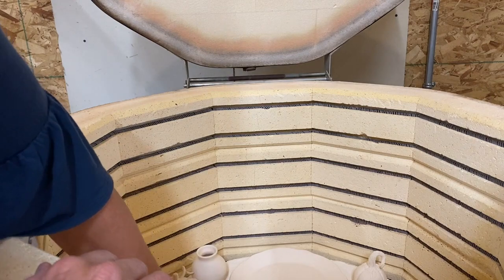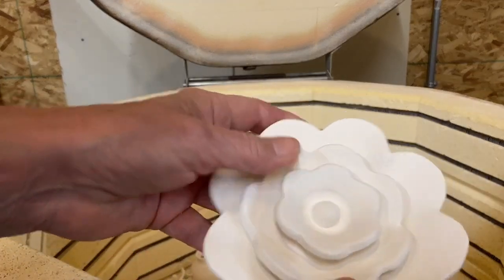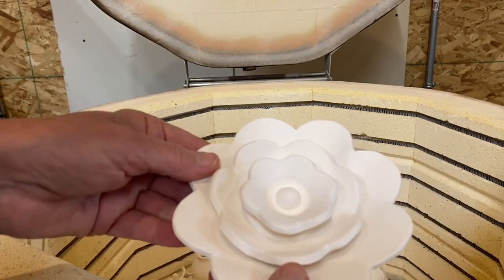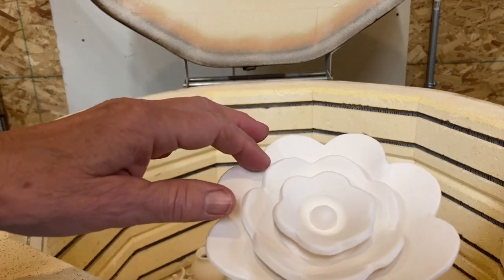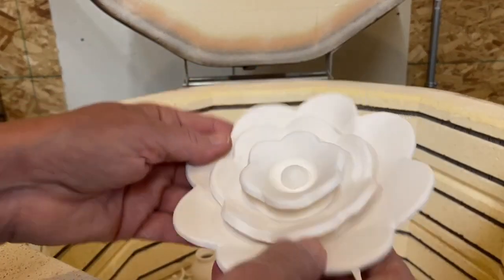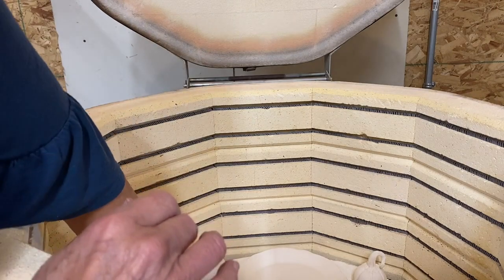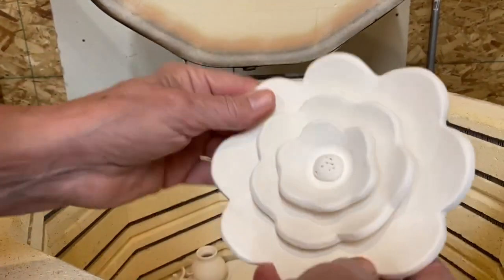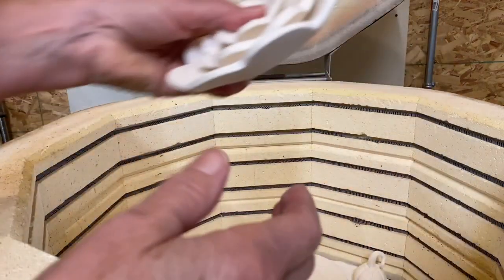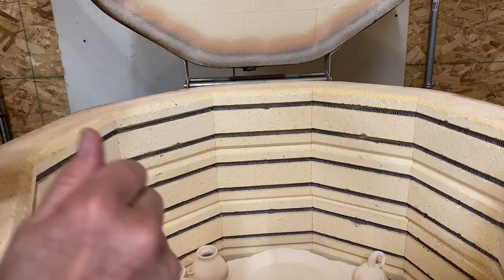Now, I have some garden flowers I did. They are just little garden ornaments, and you can set them on the ground in your garden. You can also put water in them, and the bees and butterflies or whatever have a little place to get a drink of water. So it turned out not too bad. I did four of these and they're all the same, so you don't really need to look at all four of them. And that's the third one, and the fourth one is down on another shelf.